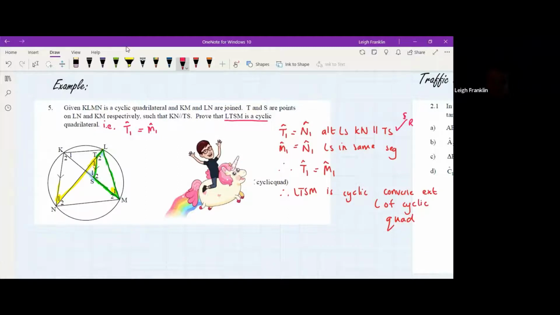Okay, so remember, if you leave off the parallel lines, they will penalize you. Then I imagine M1 equals N1 would also be 1 mark, statement reason. This is critical because this is what proves the quad is cyclic. So this statement is necessary, and then your reason over here would be your last mark. So yes, I would say as far as this question is concerned, that would be worth about 4 at the most. Okay, let's go and have a look.